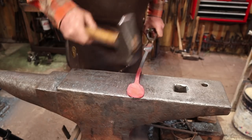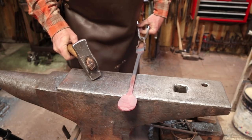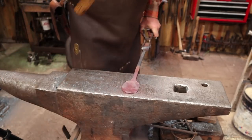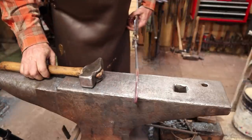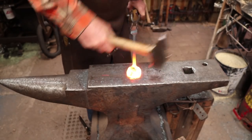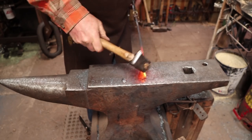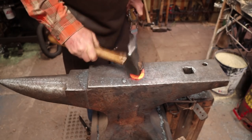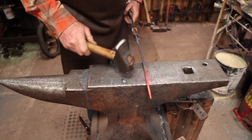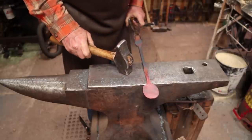If you were making a spoon, you could thin it out more and make a spoon or a ladle. Keep it rectangular, you can make a spatula. Kind of get the idea what I'm going for there. Just clean that up a little bit the next heat. Now this would be a good time to go file or grind if you need to. Really, I'm pretty happy with the shape, so I don't think I'm going to do anything there.